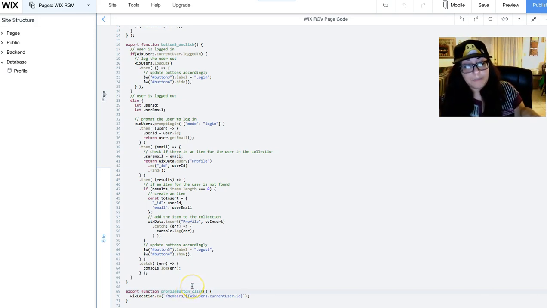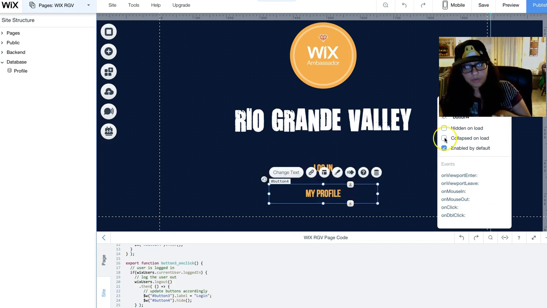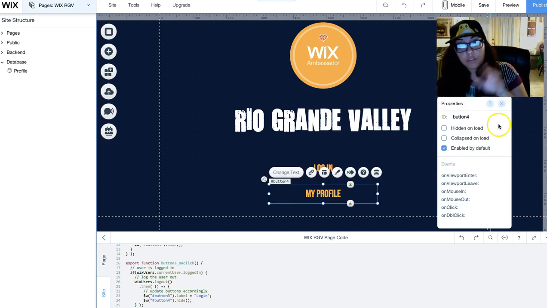We're actually going to create the dynamic page. And since it is going to perform that function on click, we need to prepare that button as well. On click, this is going to happen. So profile button, let me minimize that. Preparing it to do the on-click event. You still have your properties panel open. If not, again, go back to the tools, click on properties, and activate that panel so you can see this.